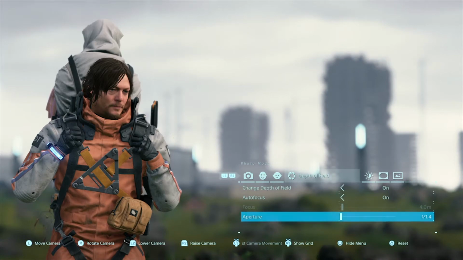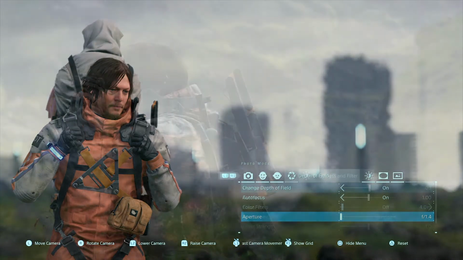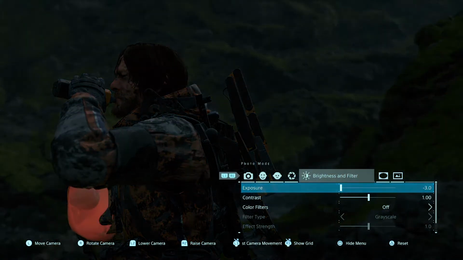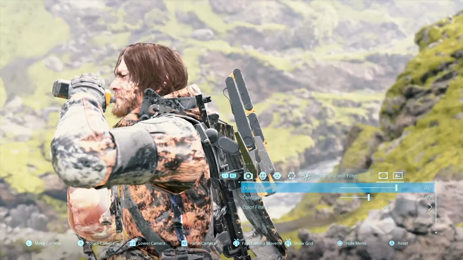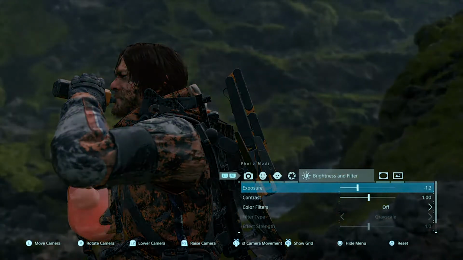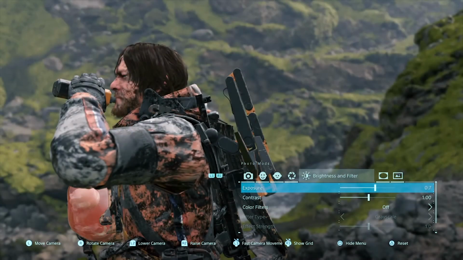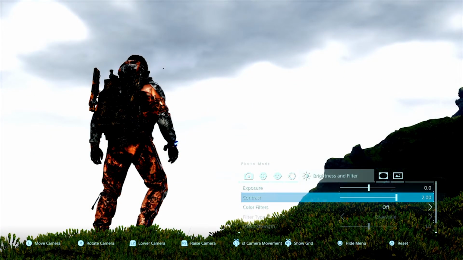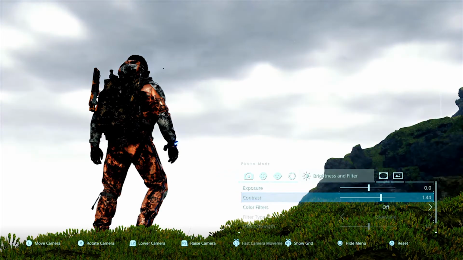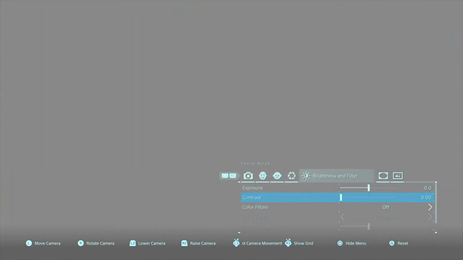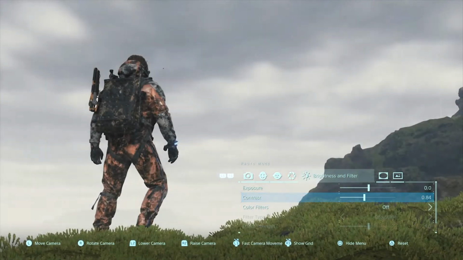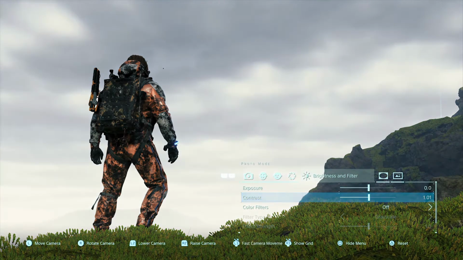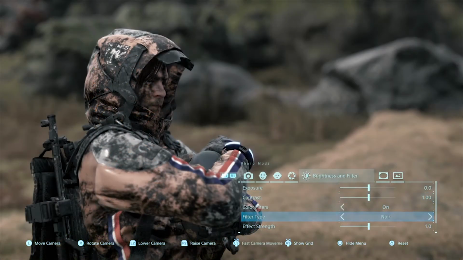Okay, fifth tab is brightness and filters. First we have exposure, so that's good for elevating the brightness or making it more moody depending on the exposure levels in the image. So you've got quite a broad amount of alteration you can do there. Then you've got contrast. Contrast is something you've got to be careful with, especially if you're using color, because the higher you go, things can get a bit weird. You go low on contrast, things will get cloudy. It basically is the definition between different objects, contrast between colors and shadows.